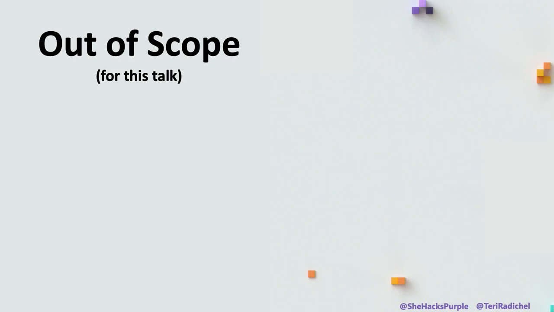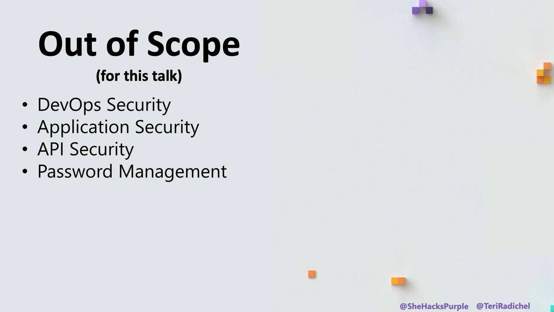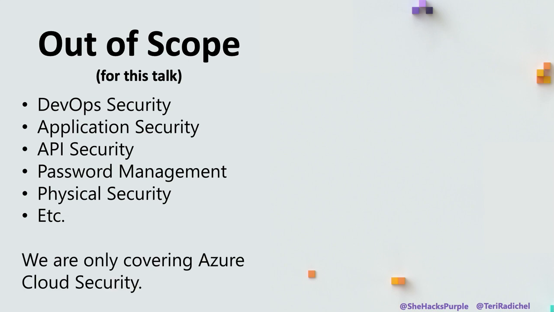That would be nice. So out of scope for this talk. So we're just going to talk about securing the cloud. We're not going to talk about DevOps security, application security, securing your APIs. We're not going to talk about how to manage your passwords. We're not going to do physical security, all of those things. We're only going to talk about Azure Cloud Security.